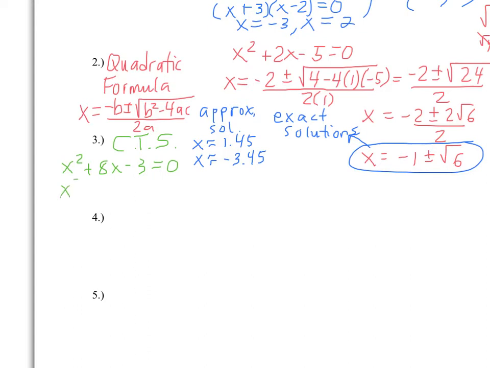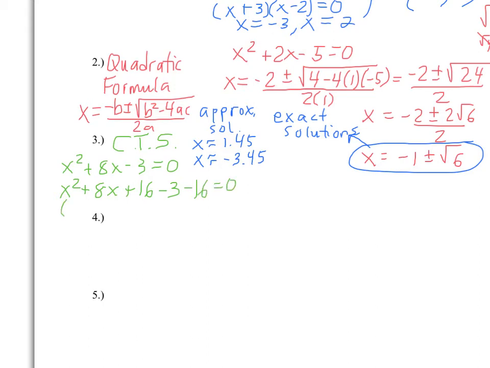So complete the square says we're going to write down the first 2 terms. We're going to divide this 8, that so-called b, by 2 and then square it. So 8 divided by 2 is 4. Square it, I get 16. I'm going to bring down this minus 3 from up above, and then I'm going to subtract 16 to balance out what I just did.